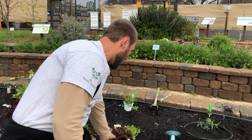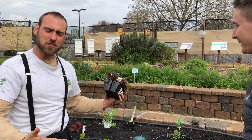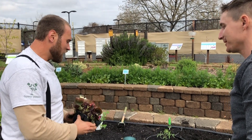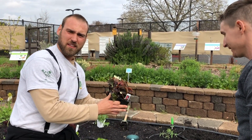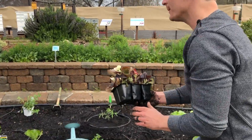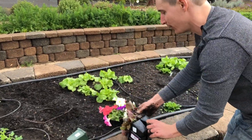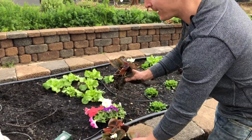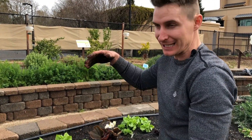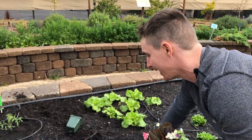Next, I want you to help me transplant some of these flowers. I like to do flowers in between my vegetable garden — I think it helps bring the pollinators. So I think we're going to get more tomatoes if we plant some of these flowers out here. Where do you think we should plant these flowers, Kevin? I think right here along this border in between some of these bigger plants would be fantastic. I love begonias too, they're so beautiful. What's nice is by the time these tomatoes get big, that's when the hot summer is going to come, and these will be underneath their shade, just getting enough sunshine to really be happy.